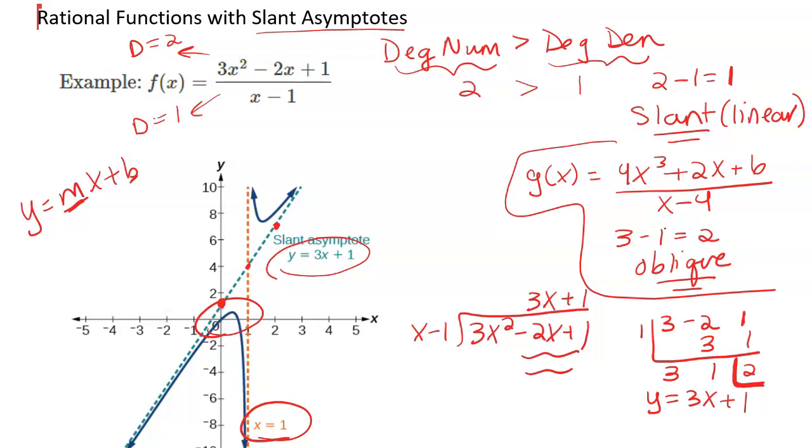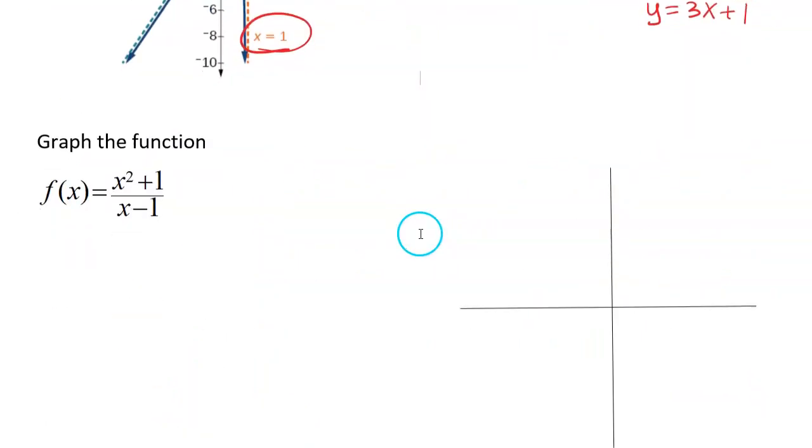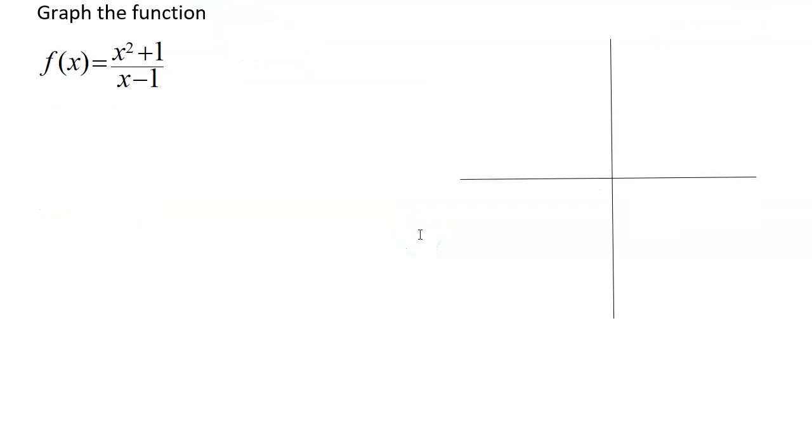And then also remember that sometimes you still need to find some more points, and you would do a table of values: pick some x values that you are interested in, calculate those y values, and plot those points. Okay, so that's a quick little introduction there to what we're doing with slant asymptotes. Let's go down to this example here and work through it.